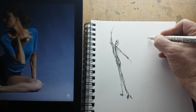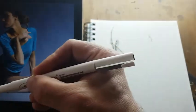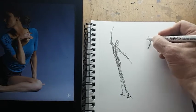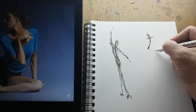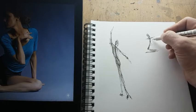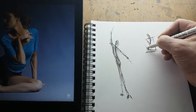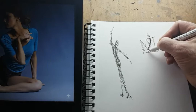Alright, here you can't really see the figure very well. But I'm going to look at her spine. That's the very first thing I'm going to try and get down here. And I'm drawing her a little bit smaller. I want you guys to draw them a little bit smaller like this. This will be not as scary when you're working with figures. And she's a dancer, so she's got these really weird kind of poses here, pointing her toes and that kind of stuff.